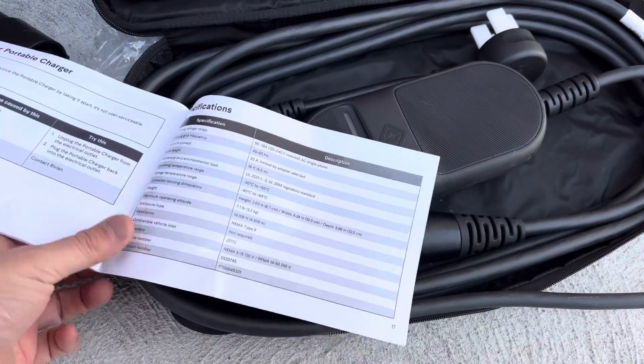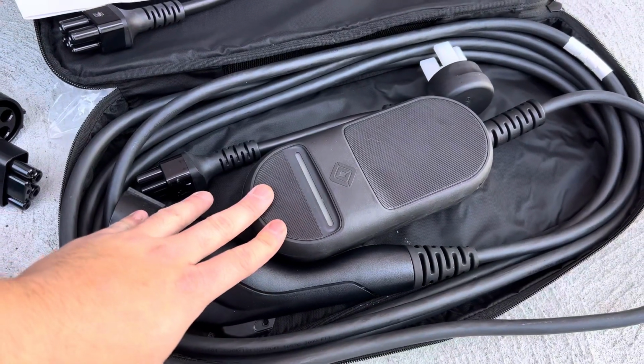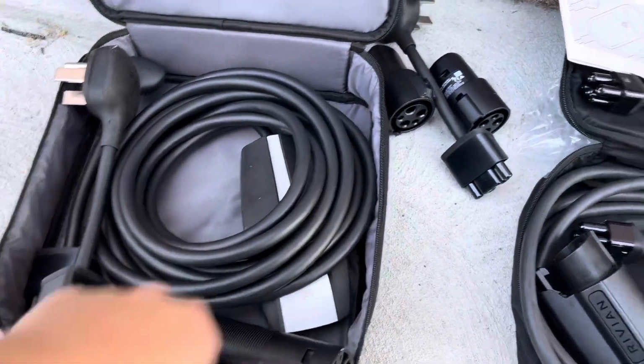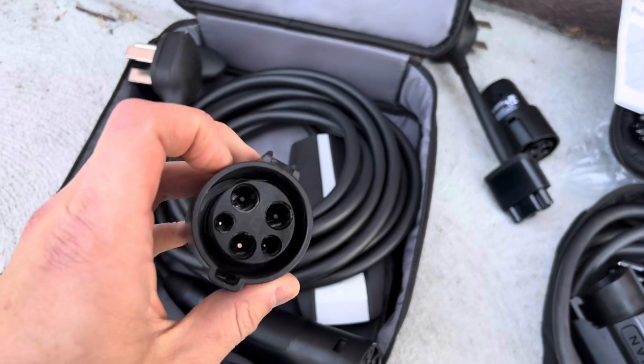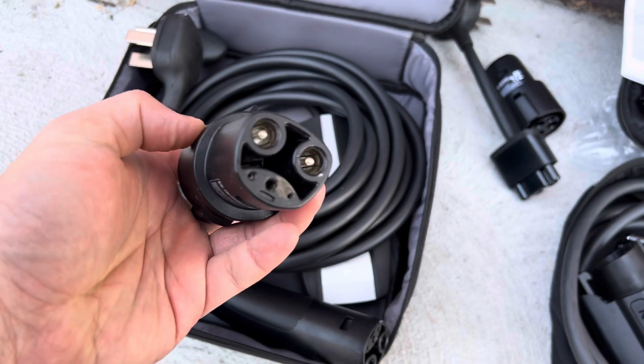And I believe this Rivian charger also maxes out at 32 amps. So these are the mobile connector units, and the Tesla also gives you an adapter for the J1772 if you go to a public charger, and it converts it to a Tesla connector.